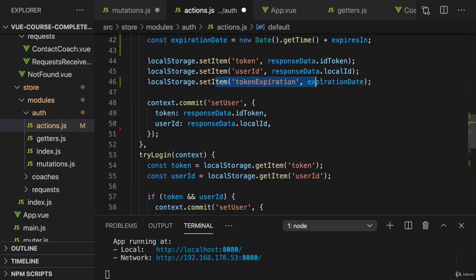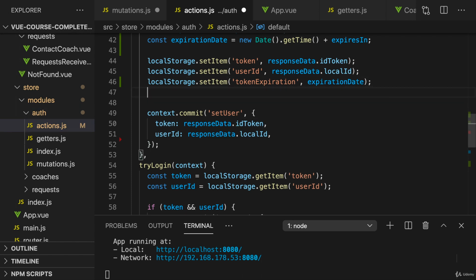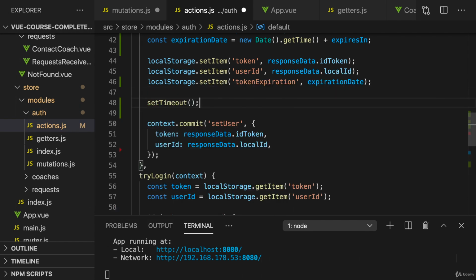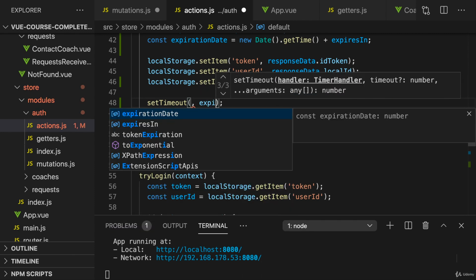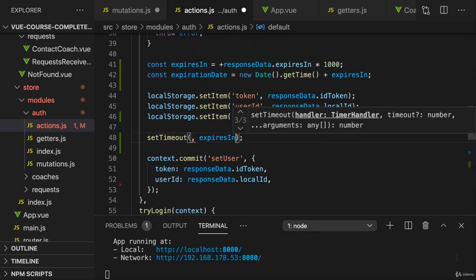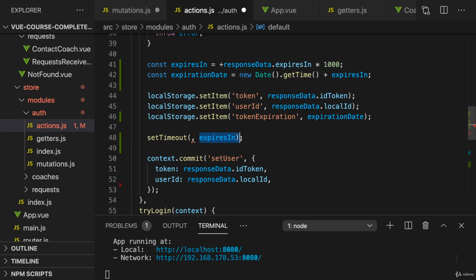Instead, now we store it in local storage, but I want to do one other key thing. I want to set a timer whenever the user is logged in so that we automatically log the user out if that timer expires. And that's something I will also do here in the auth actions. I will set a new timeout here where I have my expiresIn, so this time in milliseconds, as a duration.